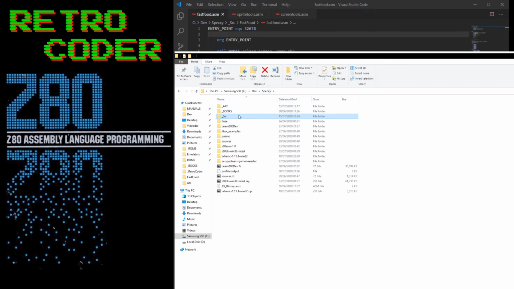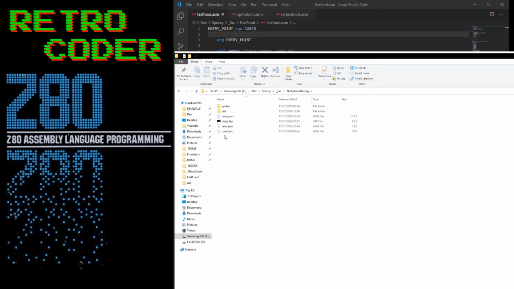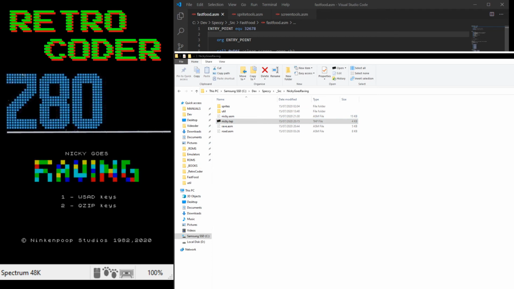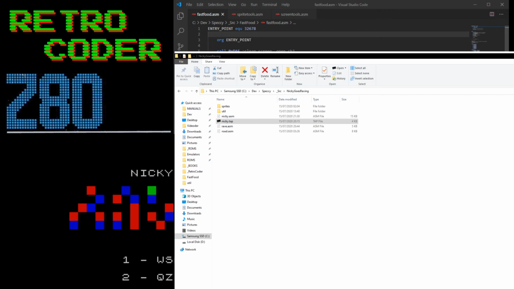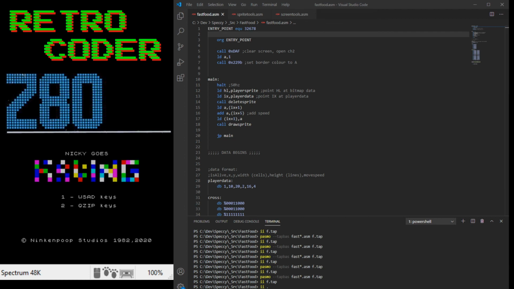I don't know how far we're going to get, but this is another game I'm working on for a friend. It's got its main menu. Look. Can I zoom? Oh no, I can't do that. It's got some fun effects. We'll be working through this. I'm going to choose WASD keys. Be prepared for some really horrible music.